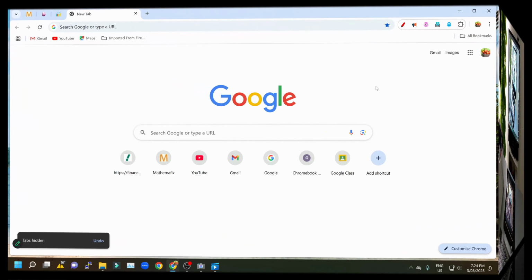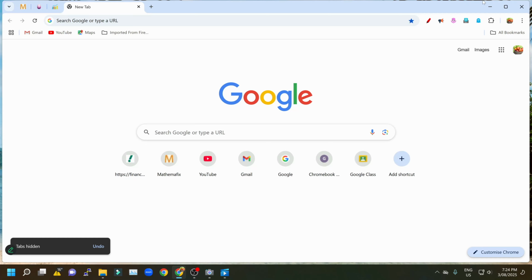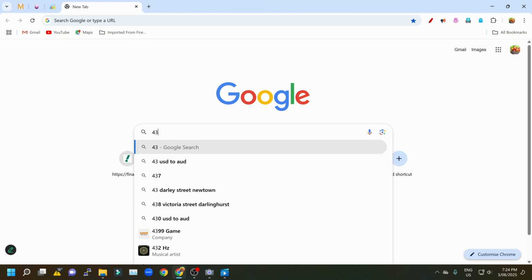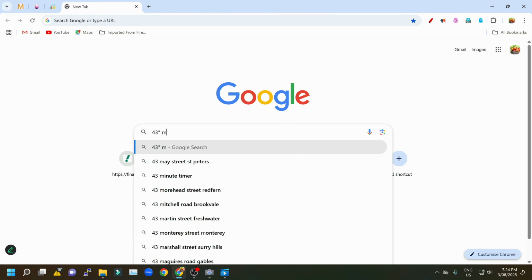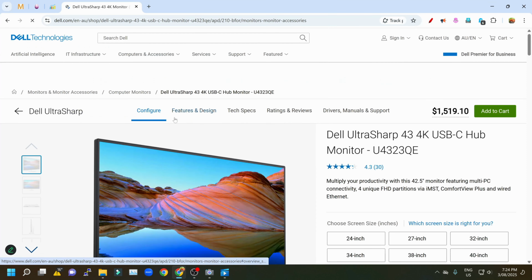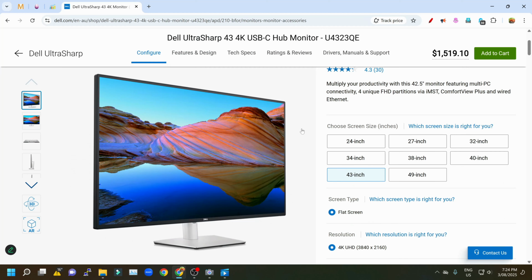Now, okay guys, let me see. If you want a monitor that is really big, like the size that I have, a 43-inch monitor, I think you have to go for Dell. So this is a 43-inch that you can get. All right, so this is very expensive though.